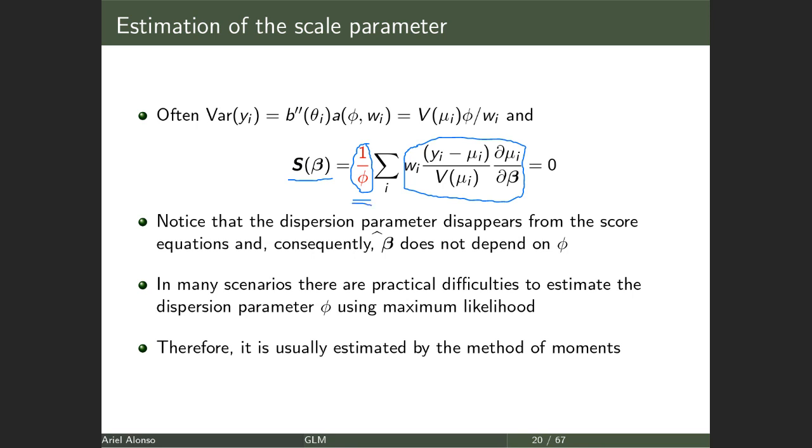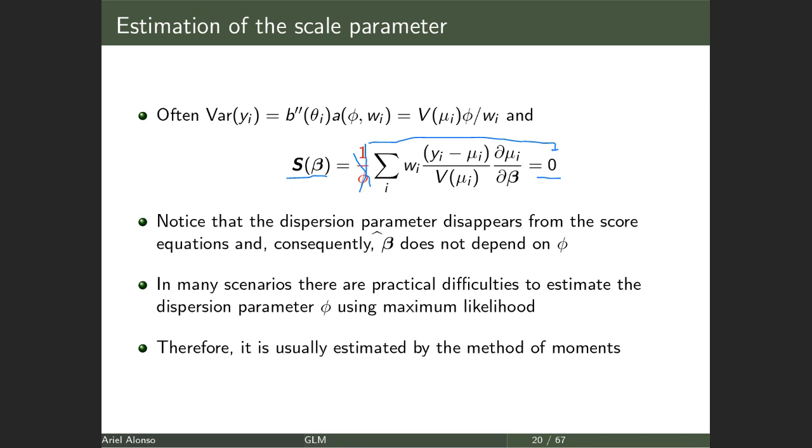So when you are going to calculate the maximum likelihood estimator for beta, you're going to calculate the derivative of the log likelihood with respect to beta. When you set it equal to 0, this disappears from the equation. You can multiply both sides of the equation by psi, and this essentially disappears. So you cannot estimate psi using the score equations, because the psi disappears from the score equations. You multiply both sides by psi and the psi disappears. So you can use the score equations to estimate beta, but you cannot use them to estimate psi.